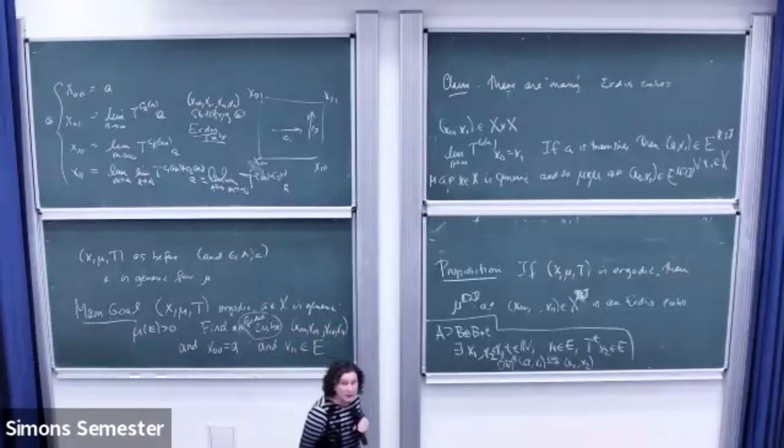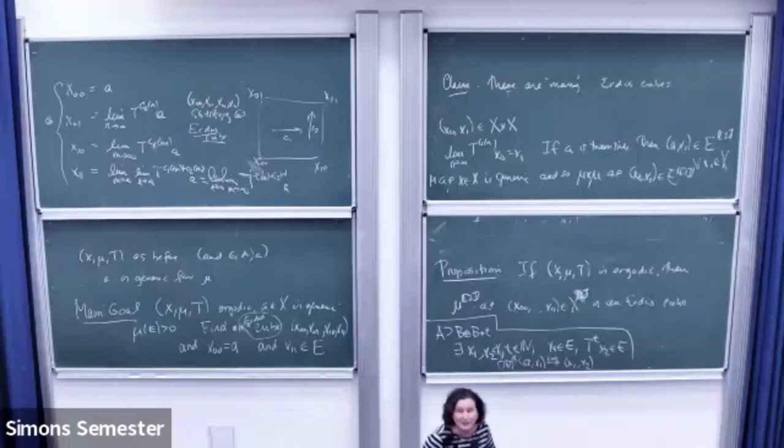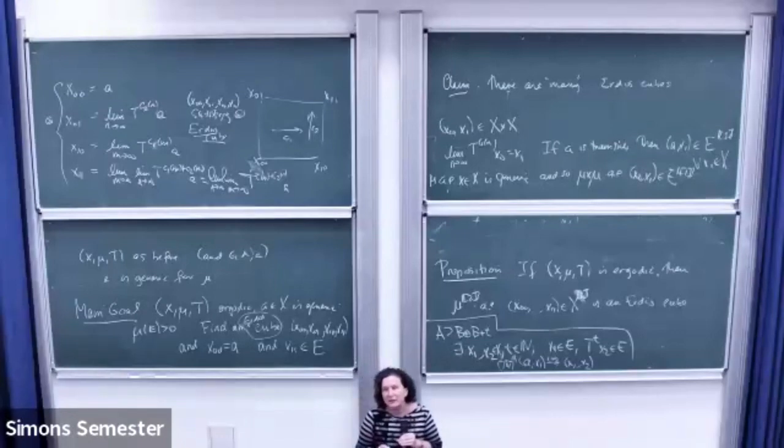Because a transitive point might not be in the support of the measure. So if that transitive point were in the support of the measure mu that is produced, right? So the point A comes out of correspondence and the measure comes out of correspondence, but there's no reason a priori that A lies in the support of the measure mu. So if it did, I could just do the whole proof with transitive and not worry about it. But it doesn't necessarily. And so I'm going to have to prove it for generic points. If we could prove it purely for transitive, it would be great, but the real statement we prove is for a generic point.